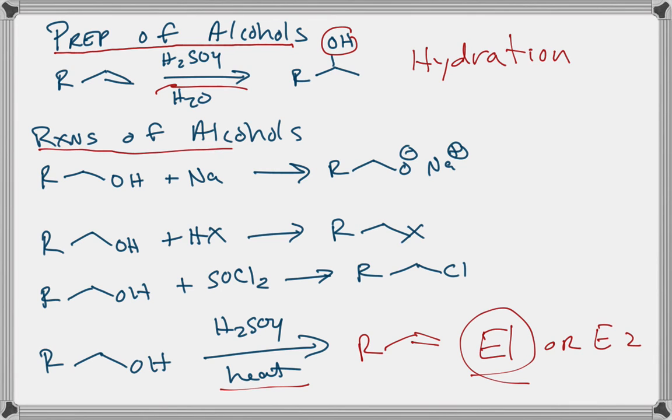The other reactions of alcohols that we've talked about is the deprotonation or the formation of alkoxides or the O minus of these alcohols by reacting with sodium metal. Other possibilities would be reacting with sodium hydride, or if the alcohol has other features that makes it much more acidic than water, hydroxide could be used. But in general, hydroxide is not strong enough of a base to do that. The other thing we can do is substitute an OH group for a halogen. This could be done with hydrogen halides.